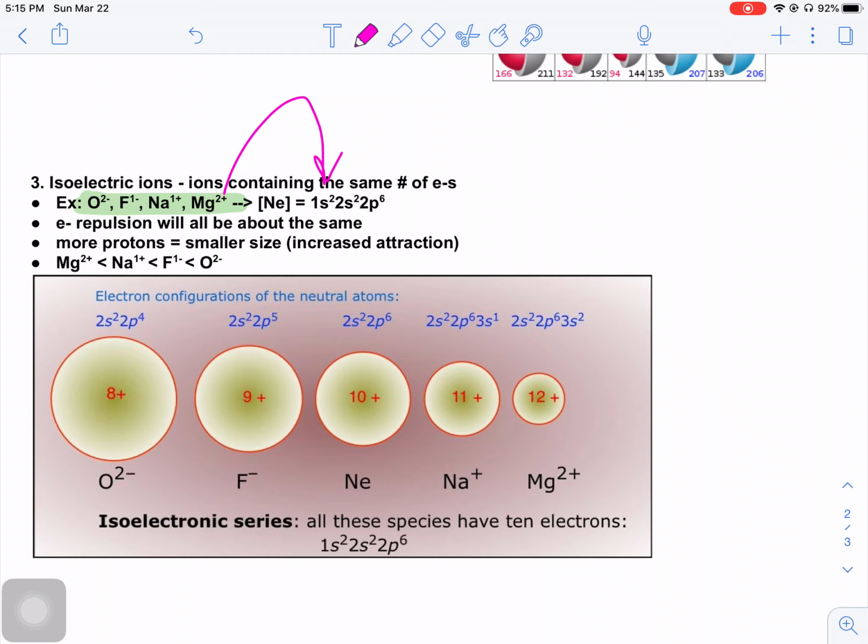One thing you also need to consider is the size comparison. We already said that when nonmetals gain electrons, they're going to grow in size, and when metals lose electrons, they're going to shrink in size. So I have these all laid out for you. Neon being the noble gas in the middle, oxygen and fluorine gaining electrons, so they're going to grow in size. Sodium and magnesium are losing electrons, so they're going to shrink in size. So if you were to compare the sizes of these, oxygen would be the largest, magnesium would be the smallest, and neon would be nestled right in the middle.